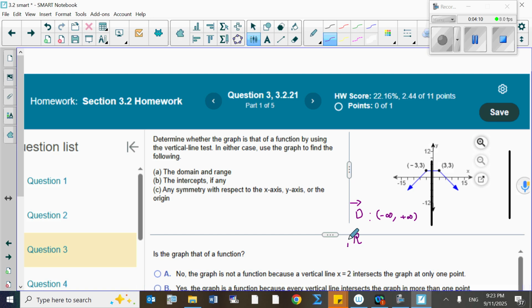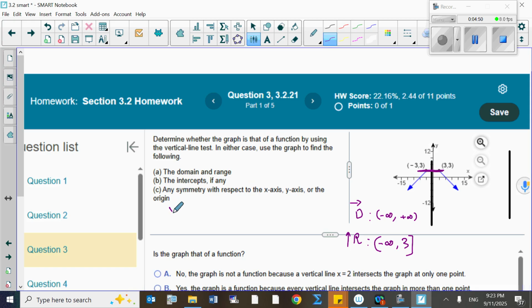And the range, I move bottom to top and look for the y values that are covered by the function. Because as I move from bottom to top, I see arrows here. That means the function is starting from -infinity. And the last point that I see as I move from bottom to top is this part. The y value of this part is 3. So that's the end of my range. -infinity always takes a parenthesis, and 3 takes a bracket here because the 3 itself is covered by the function.